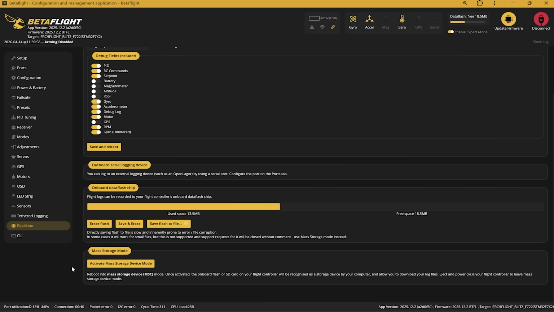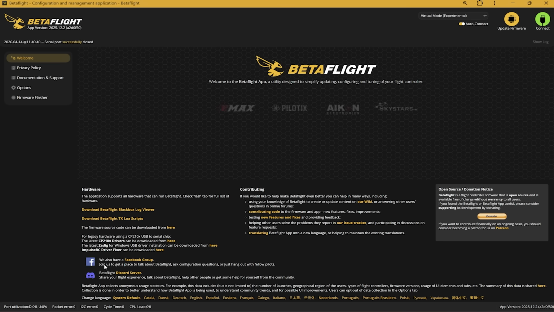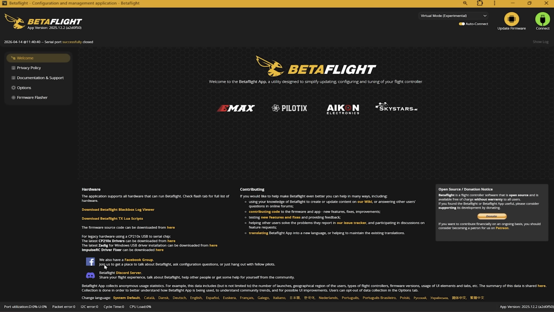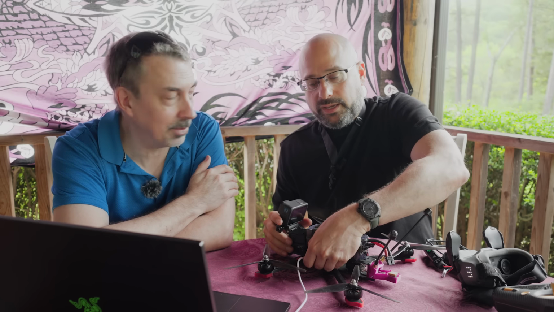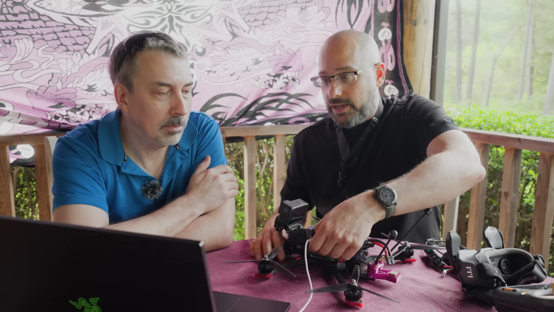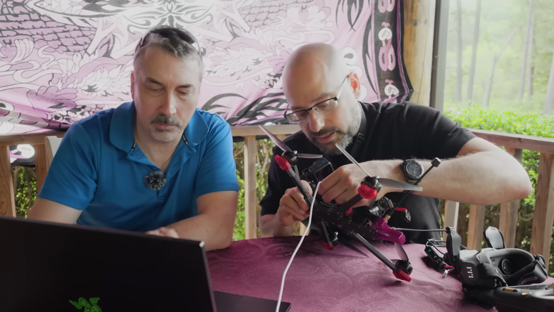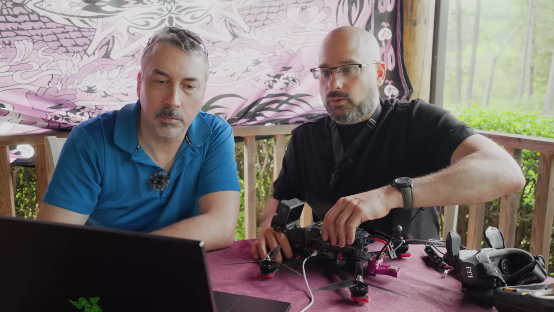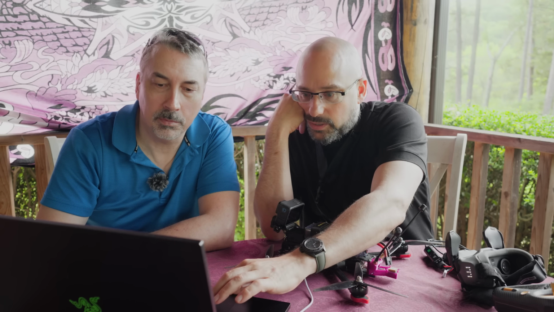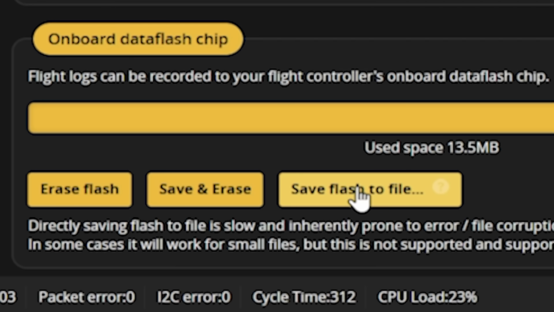That's right, exactly. So we'll activate mass storage mode. That's going to be the same whether you have Dataflash or an SD card. When we do that, a drive should pop up. Here it is, Betaflight. With Dataflash, it's really slow. Yeah, I've run into this before. So if this happens, with an SD card, you just take the SD card out. And with the Dataflash, you do the old way, which they say you're not supposed to do. But it's fine. So you do save flash to file.